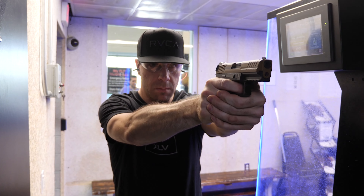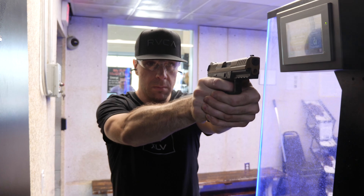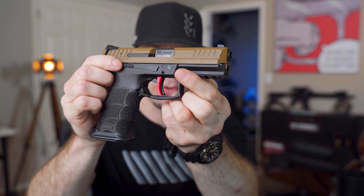The HK VP9 stock trigger was not bad to me. Some people have their issues with it, but I loved the way it felt — it shoots amazingly in my hand. The main complaint most people had was a little notchy feeling when taking out the slack. When you'd come to set the trigger, it'd be like click, click before the wall — no grinding, just different. But overall the trigger was amazing, so I wondered if this new trigger would solve those problems.